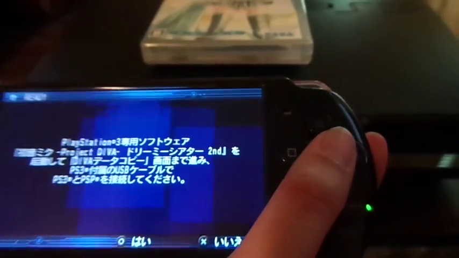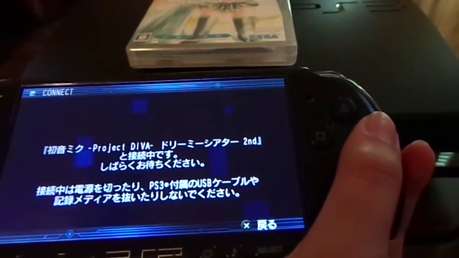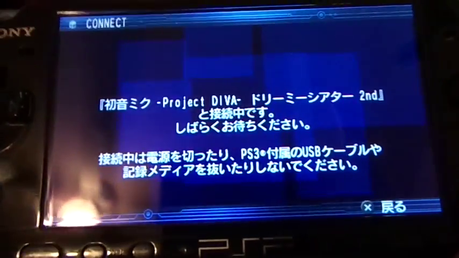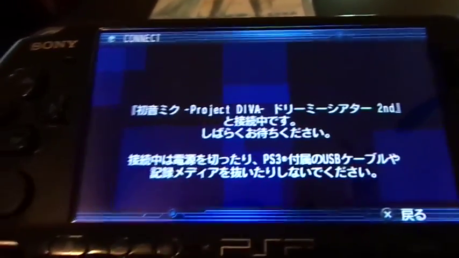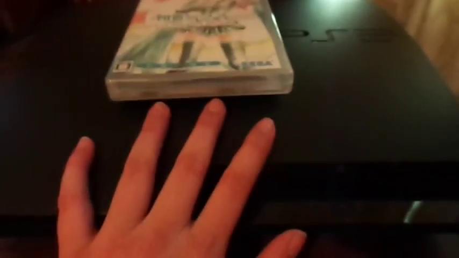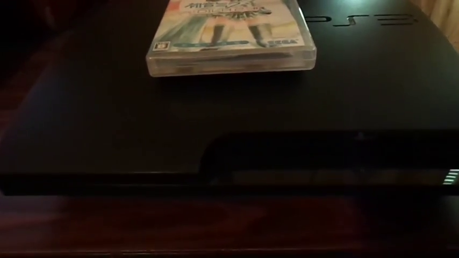Remember to continue with this one, for Japan, it's with the circle, not X. Circle, and then you get to this part right here. Once you're at this part, you're on the Dreamy Theater, it'll start downloading it for you, okay? Next thing I'm going to do now, this is pretty much how to set it up here. A useful site to go to to figure out this info, okay?